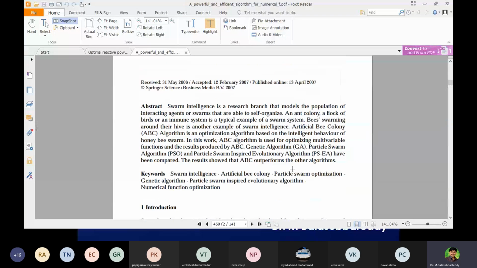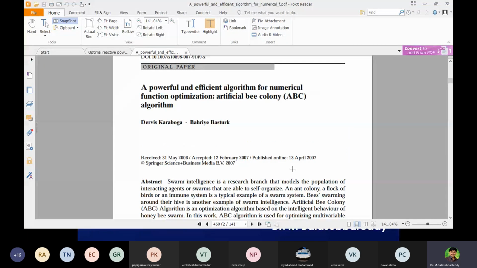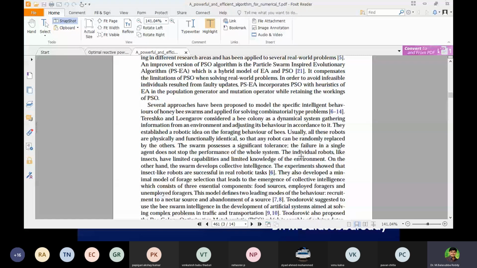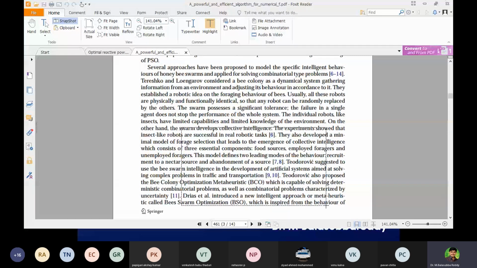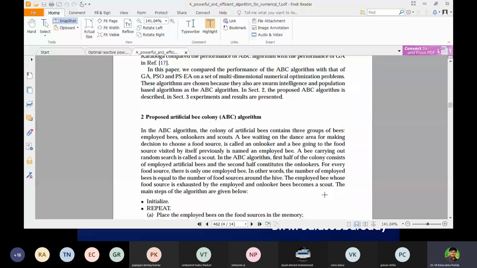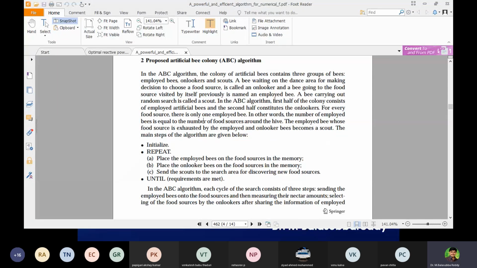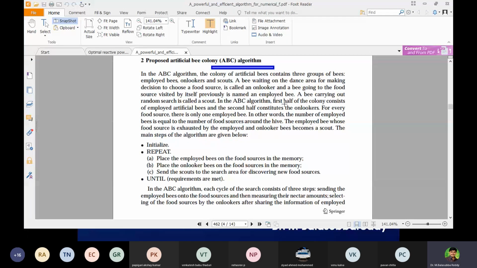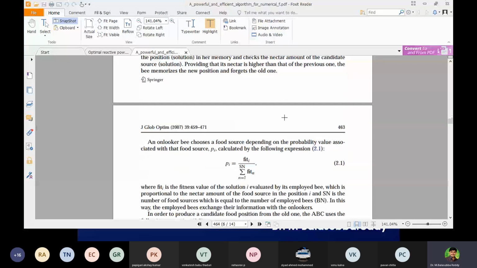And what he has taken is not a power system problem. He has taken mathematical equations, or standard test functions. Any of the math equations, normal functions, he solved with different test functions. That is all he solved. You can see here, these are all theory about the existing methods, swarm optimization methods, some of the existing methods. He explained them simply, and then this is the proposed artificial bee colony algorithm, and then he solved using test functions.